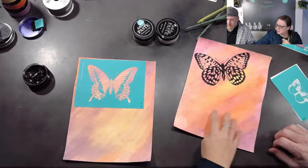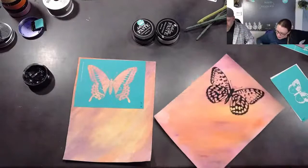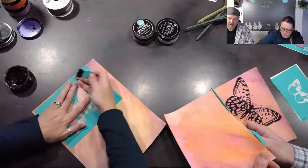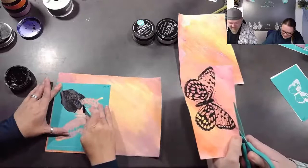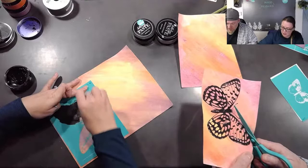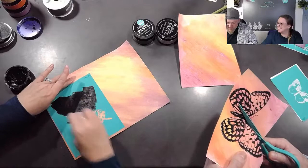Do you want me to try and cut that out? Sure. You can cut that piece right off. It's going to take a minute. I'll try and be careful. I'm not super paper craft skillful, but we'll try and run a straight line. Not really paper crafting, it's just cutting. I'm trying to give you confidence, husband. Oh, thank you. You know how to run a pair of scissors better than I do, which is ironic. Let's leave that comment until after we're done cutting the butterflies. It has been proven that I do not cut a straight line. That's why I rip stuff. Gotta get one of those straight edge cutters.